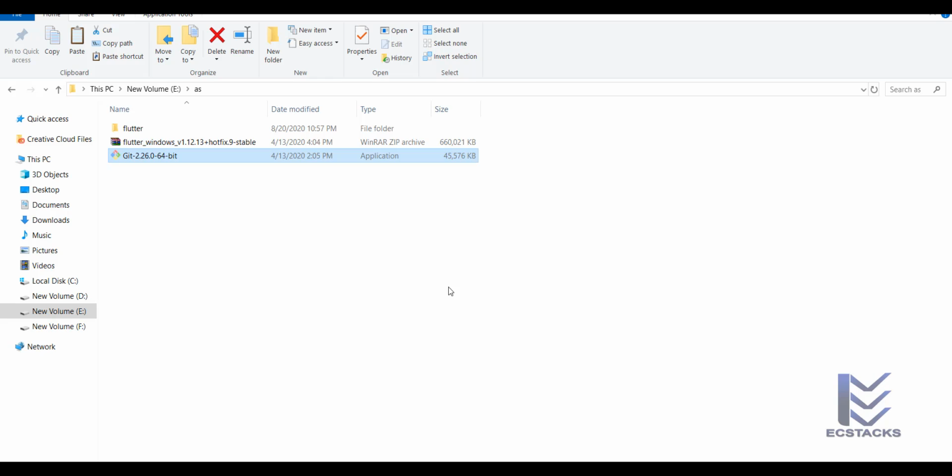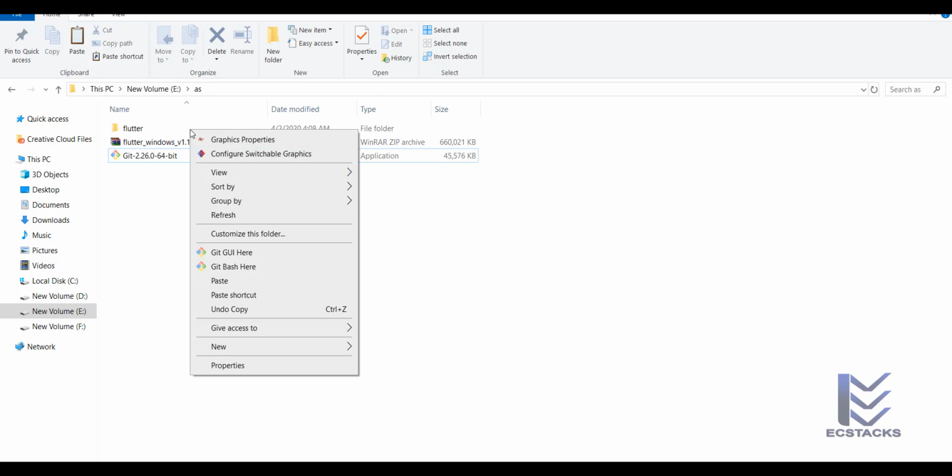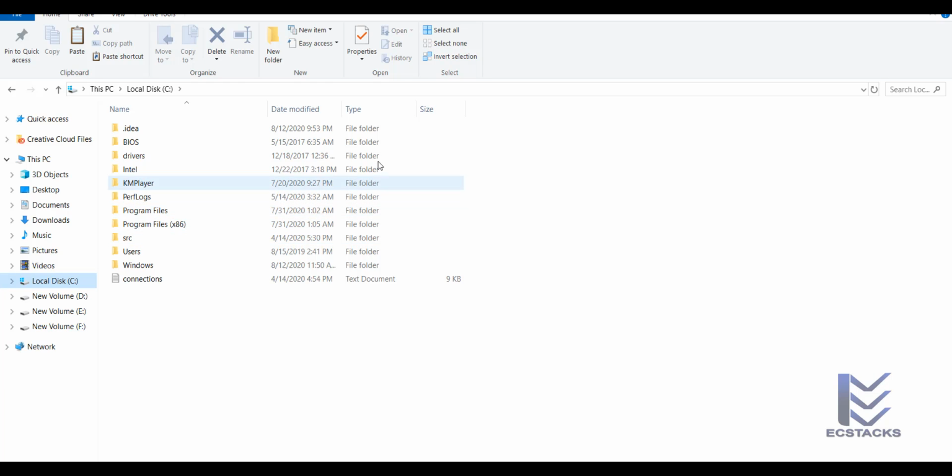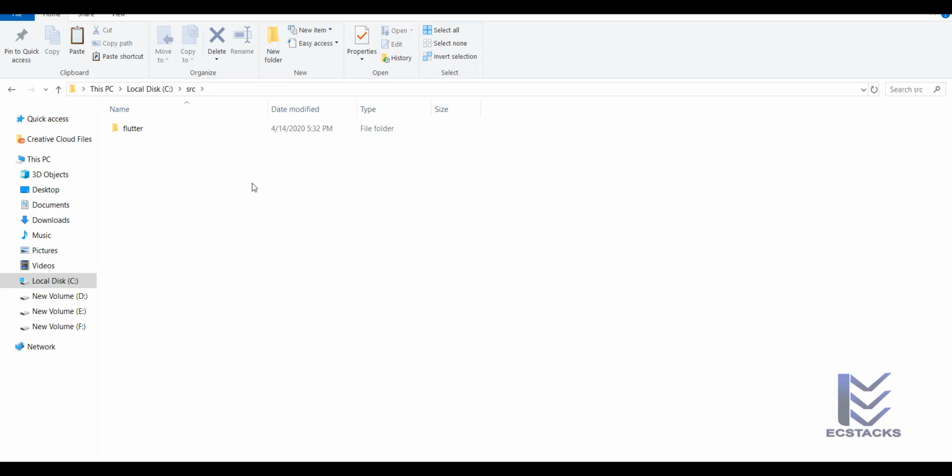Now after you have unzipped your Flutter, it's time to make it available to our device. After our extraction, just copy this Flutter folder and go to your C drive. There create a folder named src, and paste in the Flutter folder which you just copied.